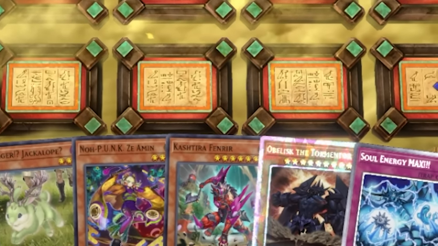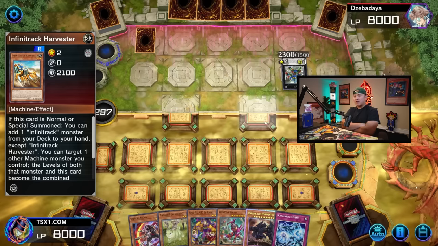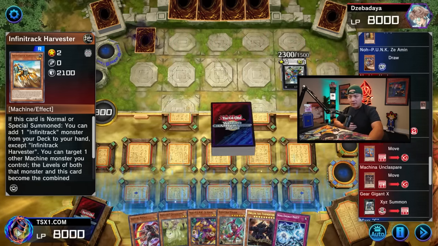Look at this beautiful Obelisk Tormentor in our hand, guys. Infinite Track Harvester. Okay, this end phase. Okay, so Machina Overdrive. Let me see what that card does. Let me read my card effects. I don't want to mess up.